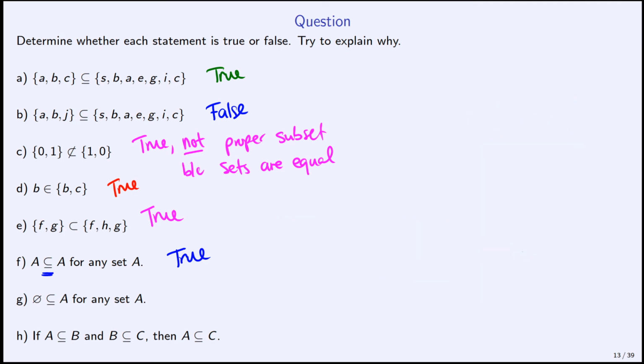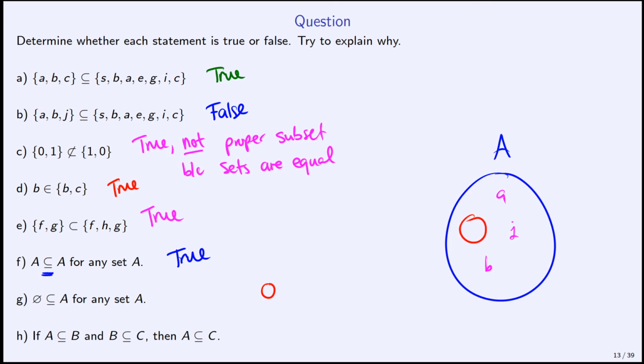Next, is the empty set a subset of A? Okay, let's try this again. Let's draw a set A. This time I don't care what's in it, but let's just put some elements in here for fun. Why not? A, J, and B. Okay, is the empty set a subset of any A? Well, what does the empty set have? The empty set has nothing in it, right?